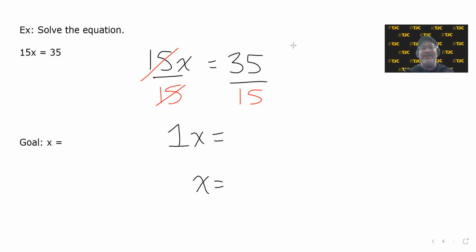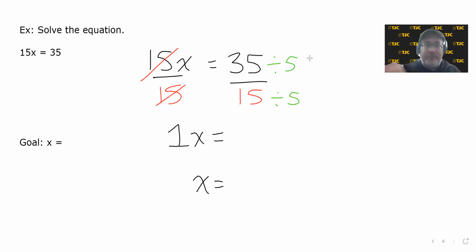In the homework, it will say type an integer or a fraction in lowest terms. When you set up a division problem like this one, and it won't divide evenly, you should reduce it. To reduce it, all you have to do is divide both sides of the fraction by any number that will divide into both sides evenly. Sometimes it's obvious. For example, in this case, we can divide the top and the bottom by 5.